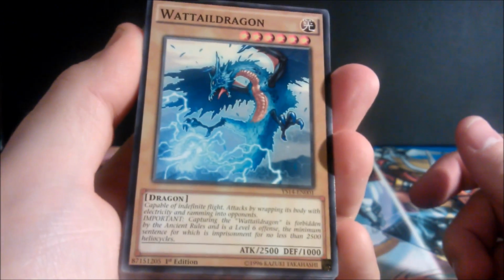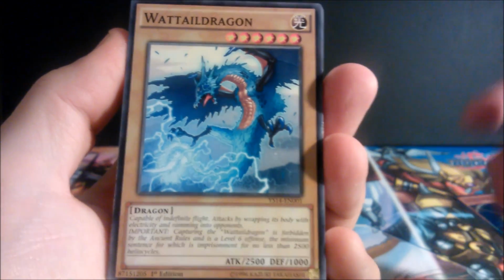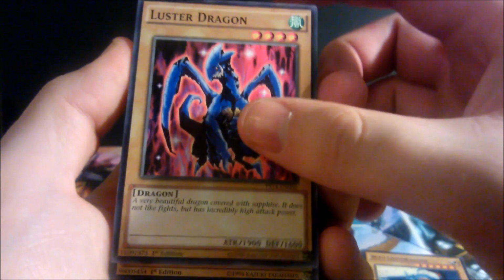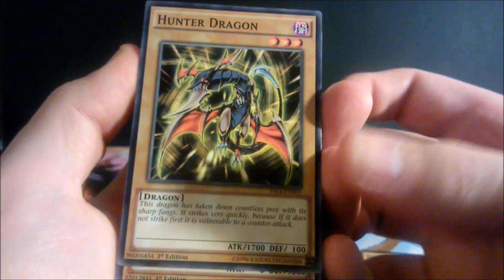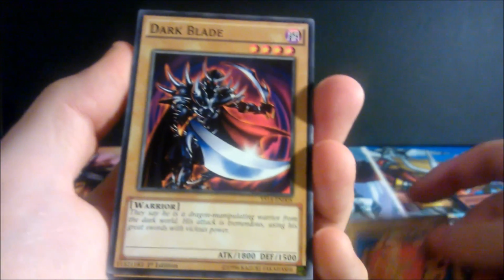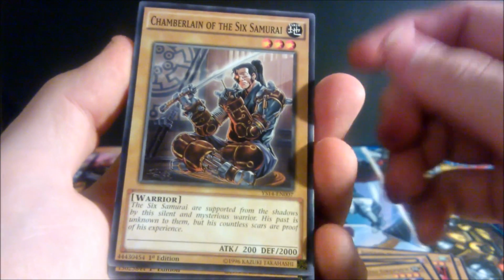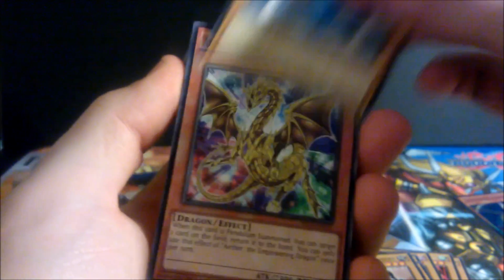Okay, so the other stuff you get in the deck is, I'm just trying to get it in frame, there we go. White-tailed dragon, Luster Dragon. These cards have no effects, by the way, that's why I'm going so quickly. You can probably see the attack and defense. Hunter Dragon, Millennium Shield, Dark Blade, lots of vanilla monsters. Warrior Dai Grepher, Chamberlain of the Six Samurai, Mystical Elf, classic.